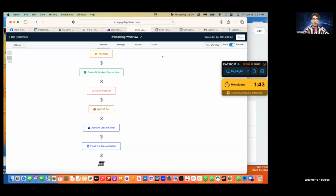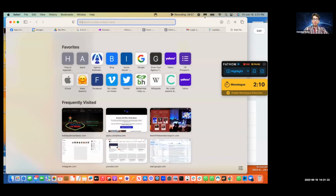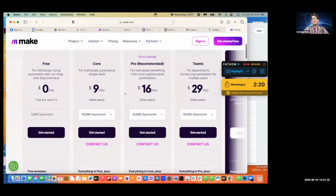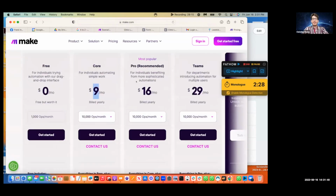In this case, the other place that a lot of people use is Zapier. I don't recommend Zapier. It uses APIs. Basically what this tool does is simplify the coding and developing required to connect to different apps, and it creates predetermined templates for each app so everybody can use it. I don't recommend using Zapier because it gets very expensive. Instead, I recommend that you guys use a tool called Make, and it costs so cheap that even if I give an affiliate link to everybody, I will make money because it's so cheap. It starts at $9 a month, and it has a free plan for up to 2 scenarios. Make is fire, absolutely.